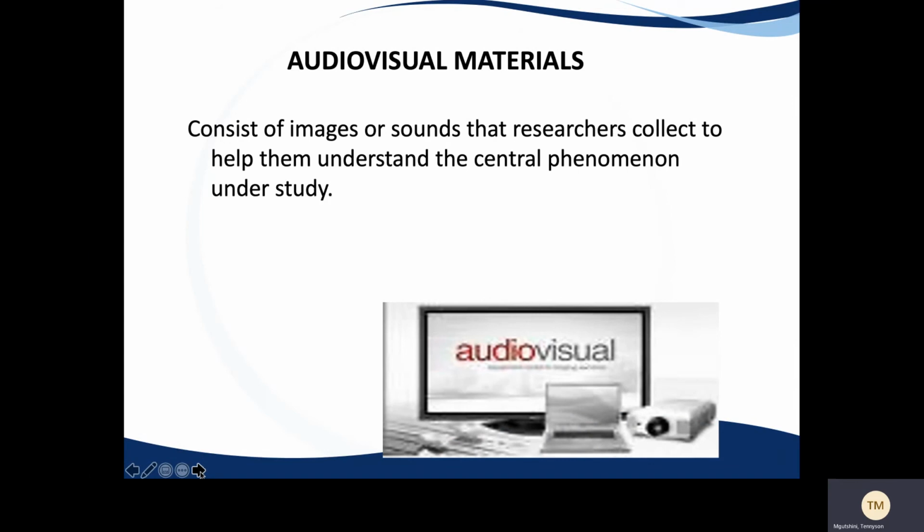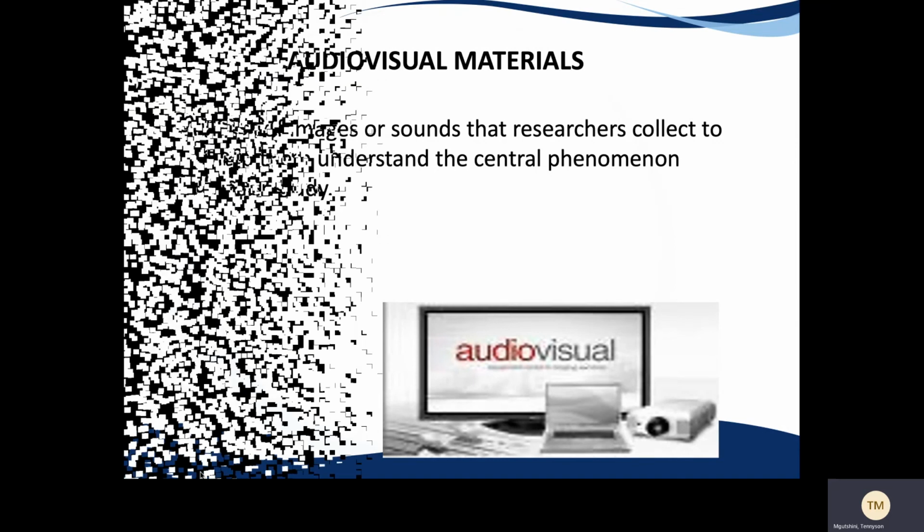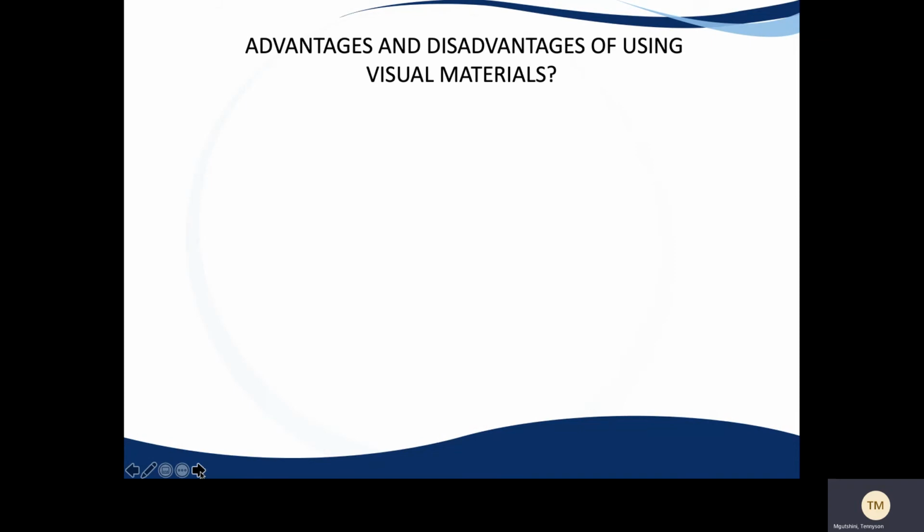Then finally, audiovisual materials. These consist of images or sounds that researchers collect to help them understand the phenomena they're interested in. So literally, it gives you the same dimensions of access as having a face-to-face interview, but the material can't speak to you, it can't be queried, you can't ask it to clarify itself and so forth. And I think once you appreciate that difference, many of the advantages and disadvantages become self-revealing.